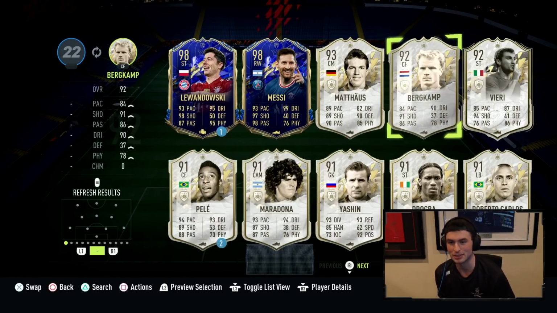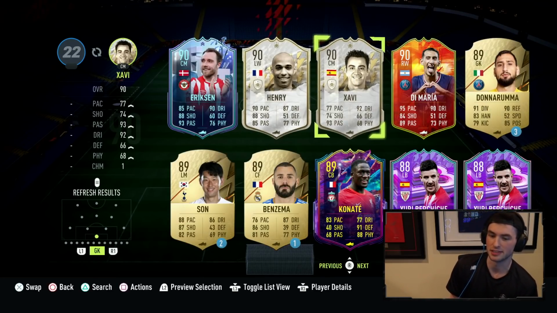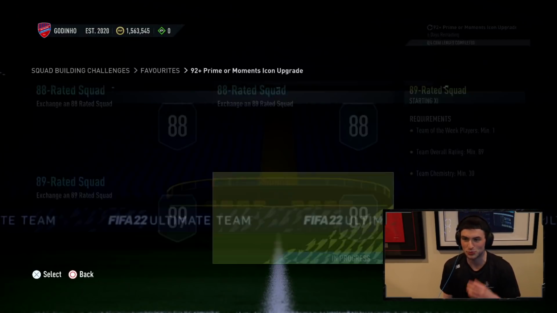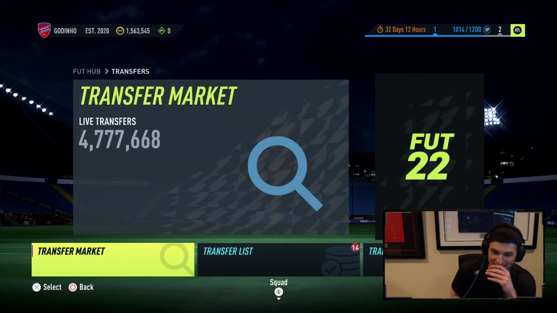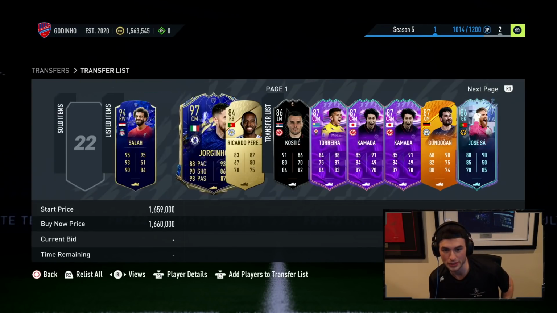But let me tell you something right now, all right? I think we're going to keep Vieri, guys. Are we going to keep Vieri? I don't know. Listen, it's crazy how expensive this is. I don't even have fodder, and all I do on this account is open packs. Okay, let me check the transfer list. Do we have anybody here?